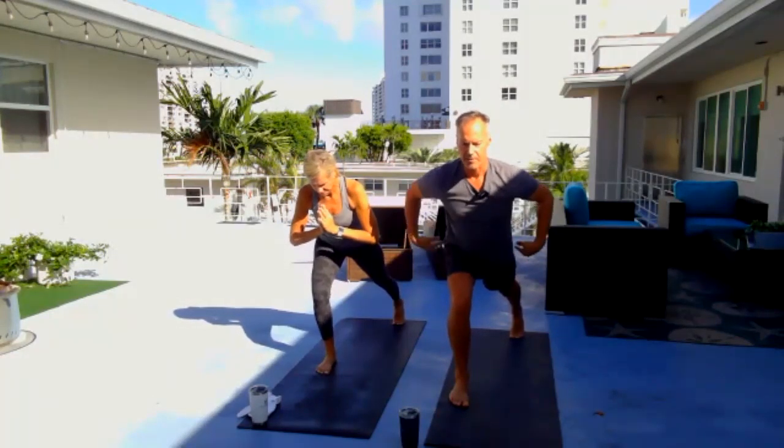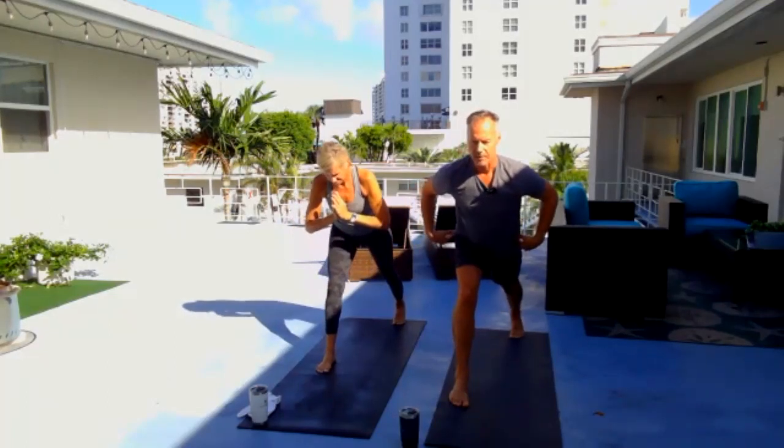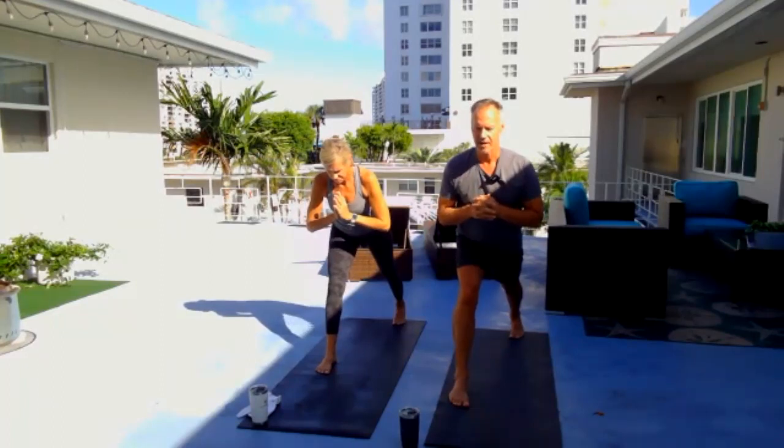Now, take your butt, pull it backwards, drive the back heel to the earth. Keep the back leg straight. We're not bending it quite yet. So we're getting in that deep tissue release in that left calf. We have a push happening from the front, the quads. Can you feel them? Good.